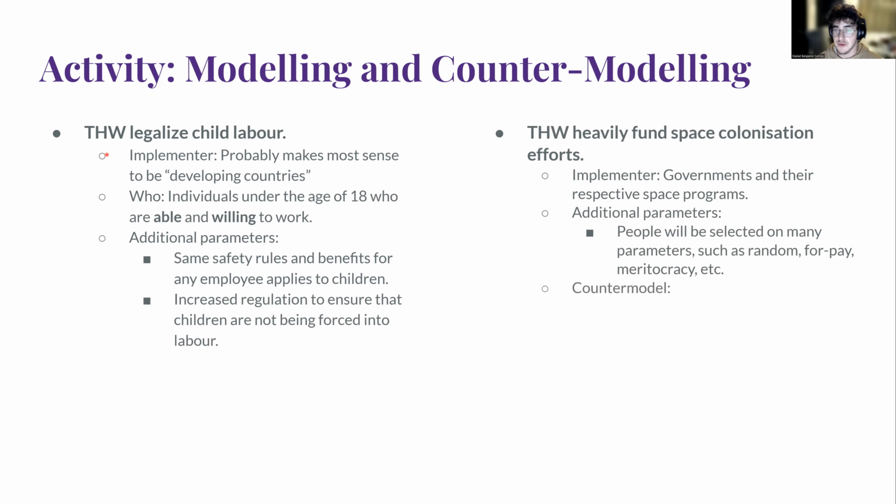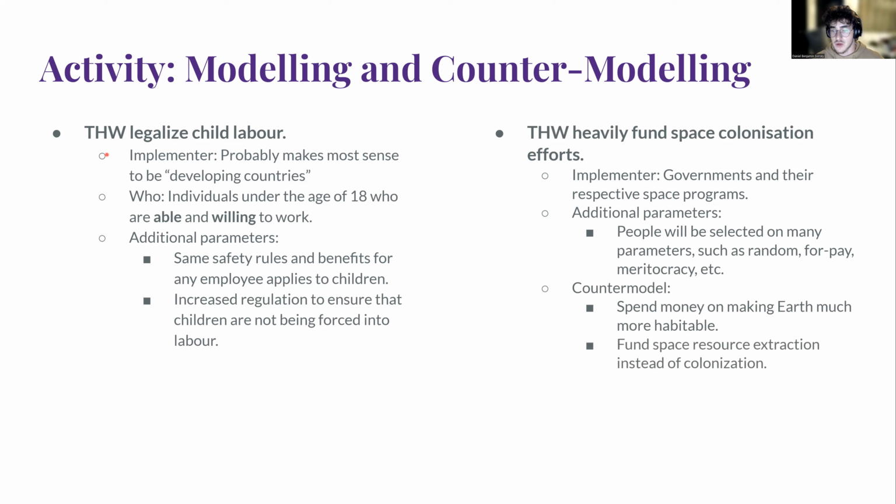So a counter model they could propose to this potentially is, one, spend money on making Earth much more habitable. Presumably you could defund these efforts for space colonization because money is the one thing that is zero sum. If I spend one tax dollar in one place, I'm not going to be able to spend it in another place. And I can't print an infinite amount of money. There's going to be a case where I would want to spend more money in one place and more in another. So you could argue that it is exclusive and then say that you'd rather spend money making Earth much more habitable than trying to escape, which is presumably what space colonization is for.